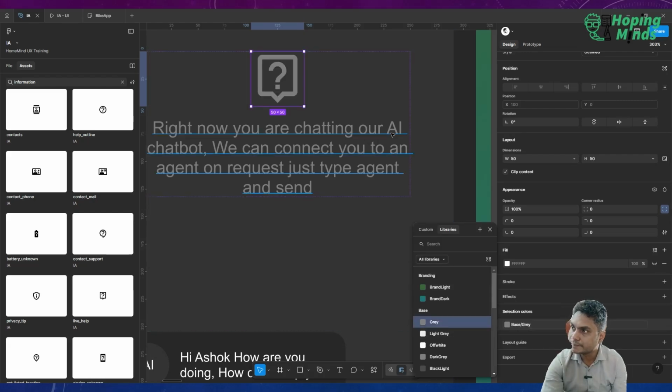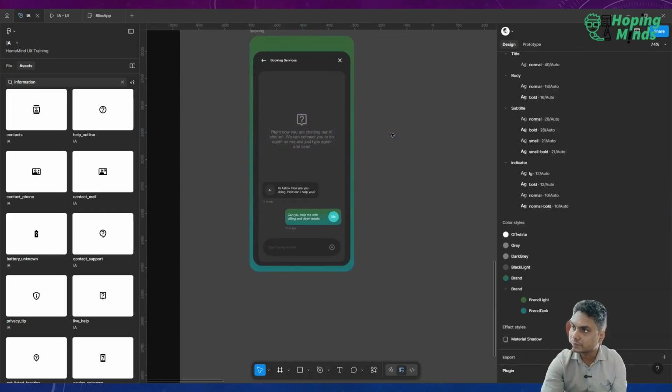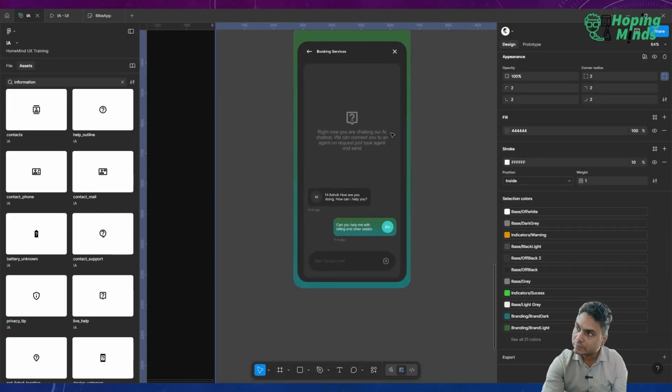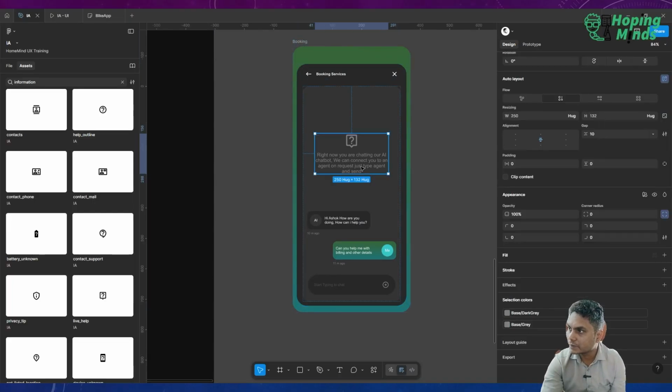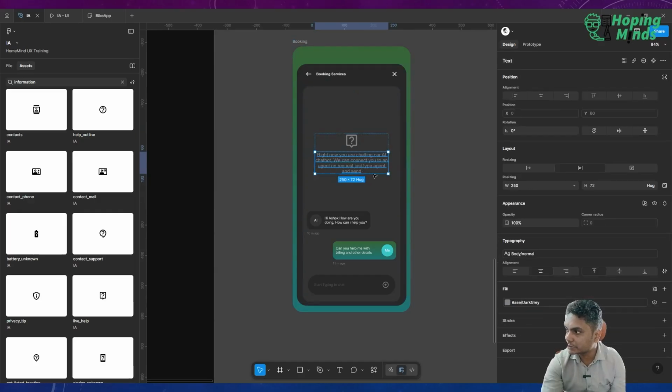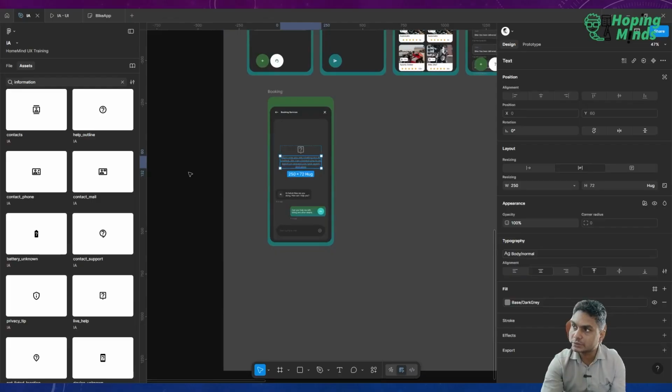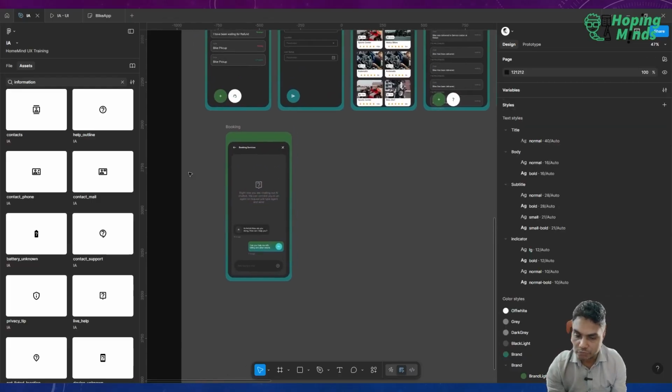I'll make it gray. Yeah, this is more readable. This information looks like it can work out. This should have changed, but I think that's okay. This doesn't require further information.